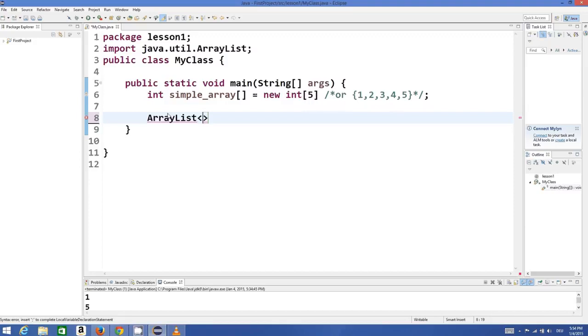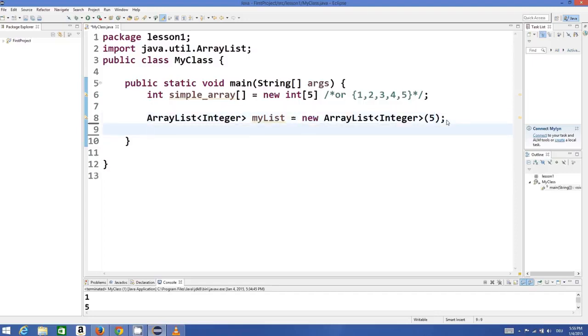For example, you want to create an integer array, we just write Integer, and then myList is the name of the array, not here, but it should come outside these angular brackets like this. myList is equal to new ArrayList, and then once again Integer, and then here you can give the initial size, and this is not the fixed size, this is the initial size you want to provide. This size can be changed, it can be increased or decreased depending upon your requirement.